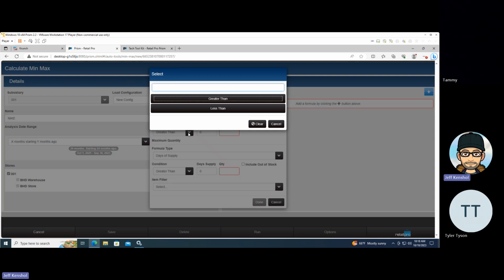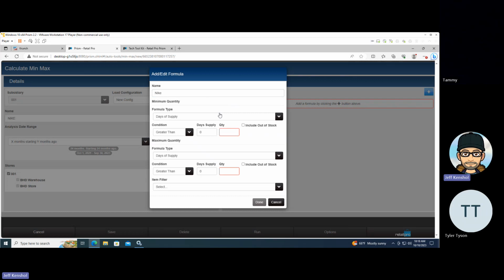And I've been told this by three different people. On those, they can never be out of stock on any size. Like the rest of them, they can be out of stock on, and they can order sizes. But this one tennis shoe, they have to be in stock at all times. So if you're looking to never be out of stock, then you're going to use greater of.